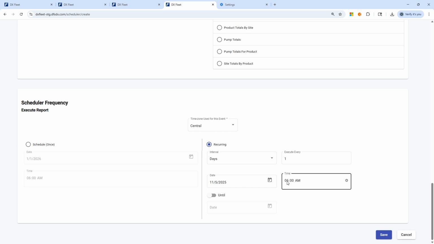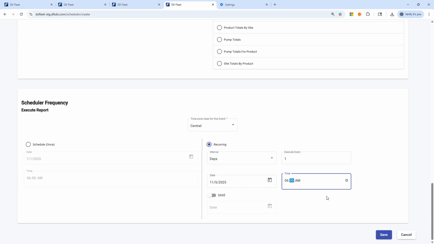If I want it to be like at midnight, you have to be careful with something like that. If I do 12 o'clock a.m., all of the transactions from that exact minute may not process in time for that report. Sometimes the reports sync to DXFleet, but they may take an hour or two before they show up on the report. So you don't want to run it at the exact time that the report ends, because the transactions at the end of that report may not make it into the report before your run. So I would always suggest running it a few hours after the last date on the report, just to be on the safe side to make sure you're capturing all the transaction data.